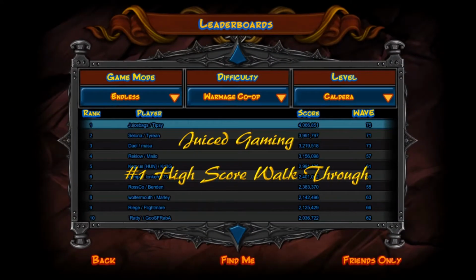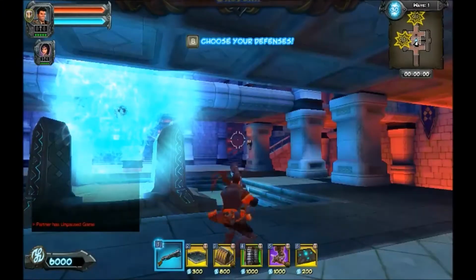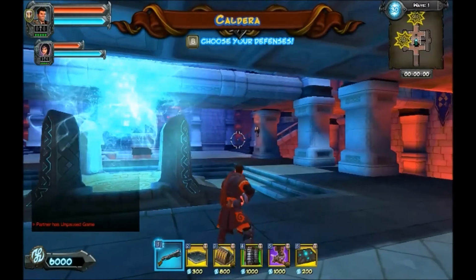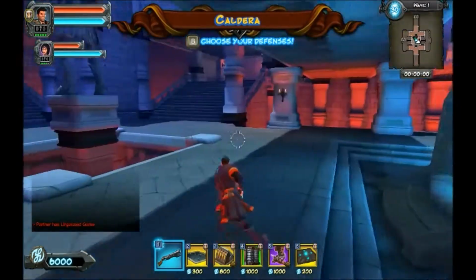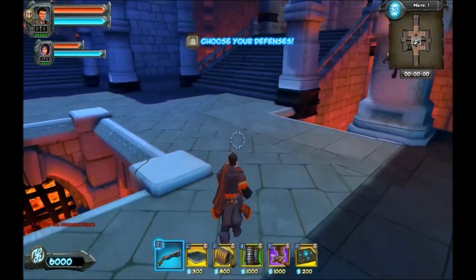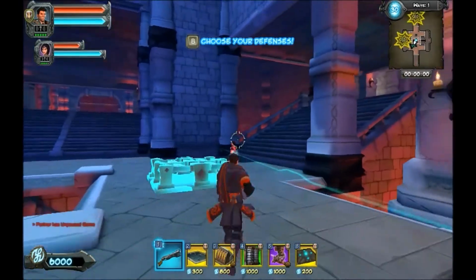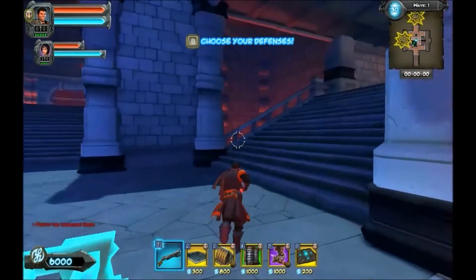Hello everyone, Juicebags here. These are the clips we've got of Tipsy and I's co-op Caldera on Endless Mode where we got the #1 high score. Now, this was a test run originally, and it just ended up going really well, so I'm glad that I was testing some new recording setup also, so it was very good timing.